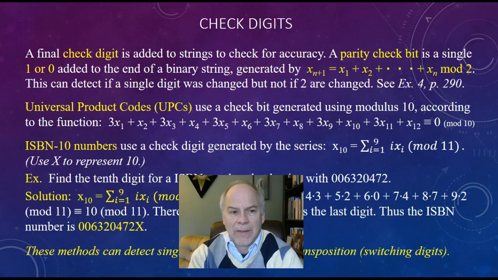All right. So why did it do this this way? Why do they have 3 and then 1 and then 3 and then 1 and then 3 and then 1 for those coefficients? Well, that way, if a person typing in a UPC code had transposed the digits, then you would be able to tell, because you're multiplying 3 times the x3, but only 1 times the x4, and so if I switched what x3 and x4 were, it would be able to tell the error, because the final sum of all that would not be the same mod 10, same remainder when divided by 10.